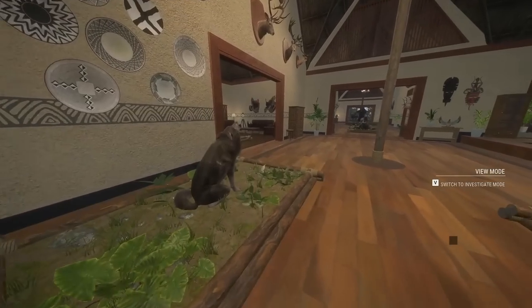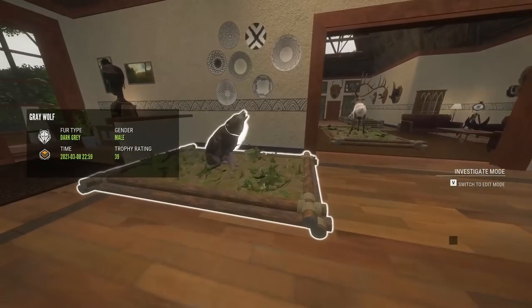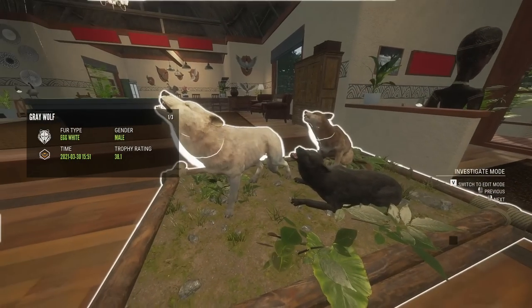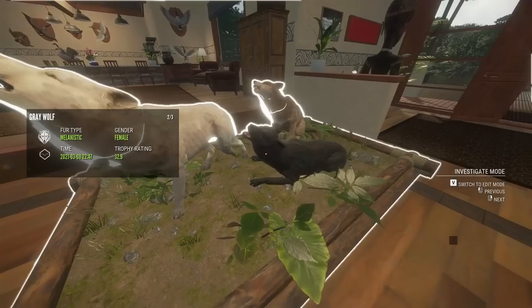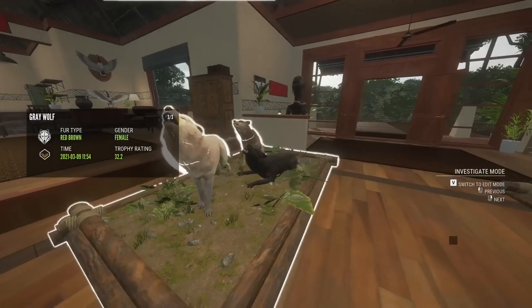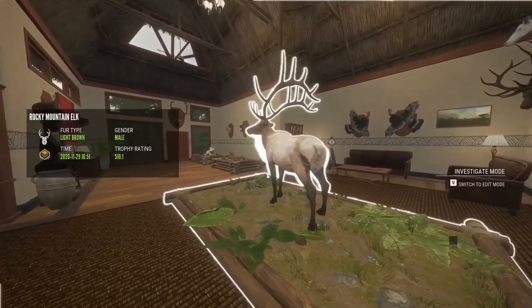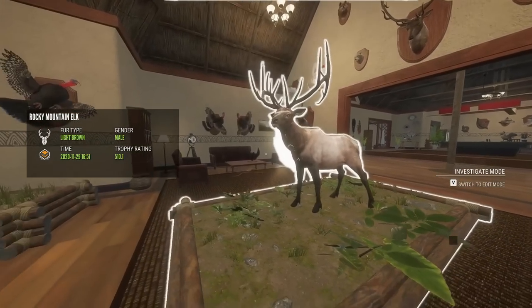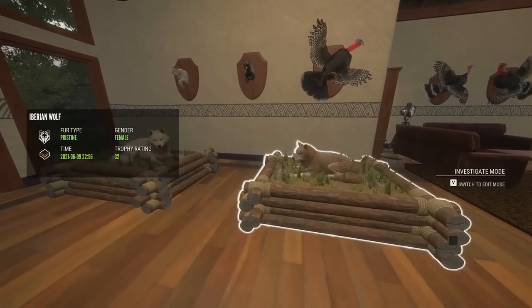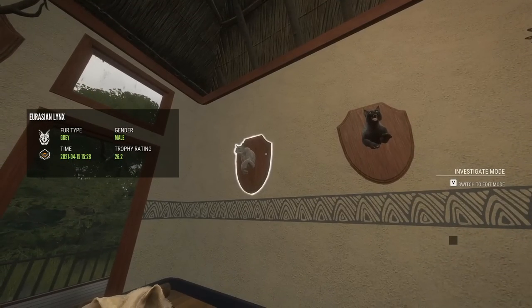So up first here, we have my Diamond Gray Wolf. And then over here, got a Gray Wolf Egg White with a Melanistic and a Red Brown. Pretty cool looking mount. And into this room, we have my Diamond Rocky Mountain Elk. Got a Pristine Wolf, another Egg White. I'm pretty sure this was just like my biggest lynx I think I have so far.